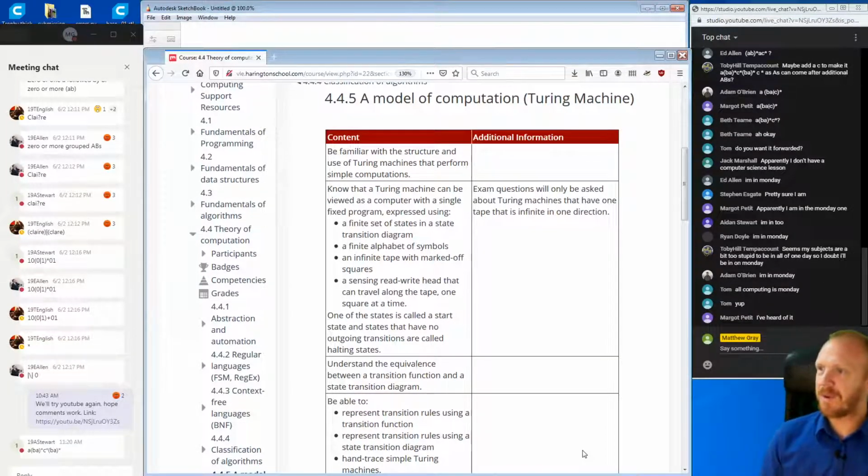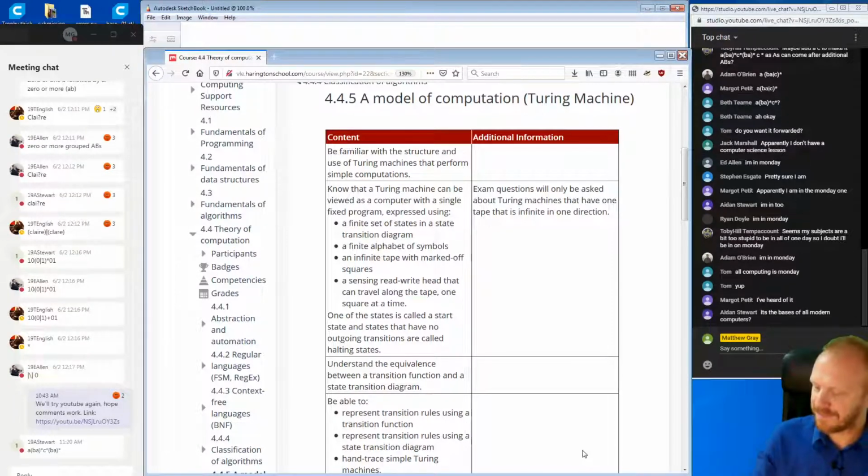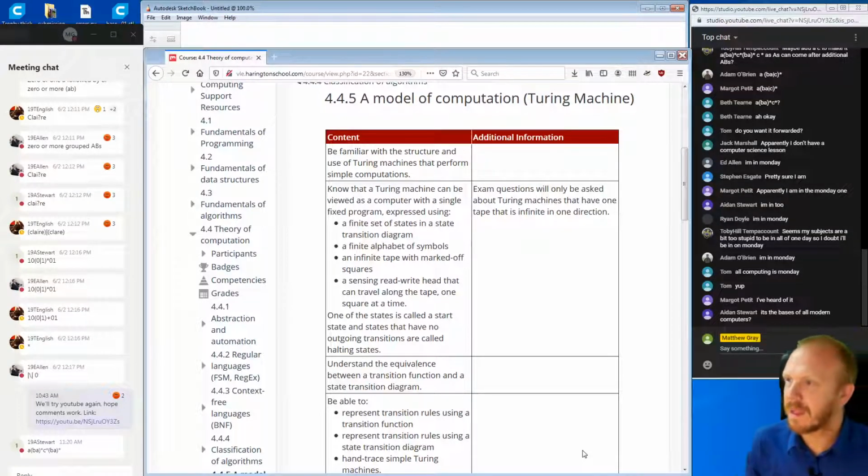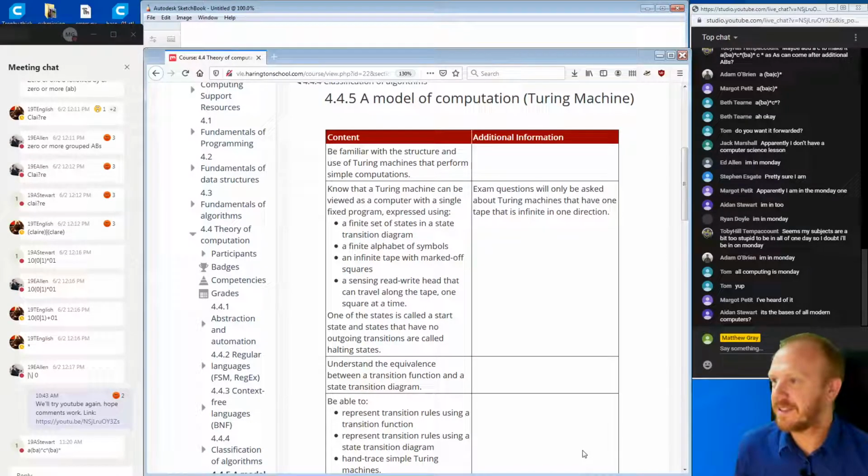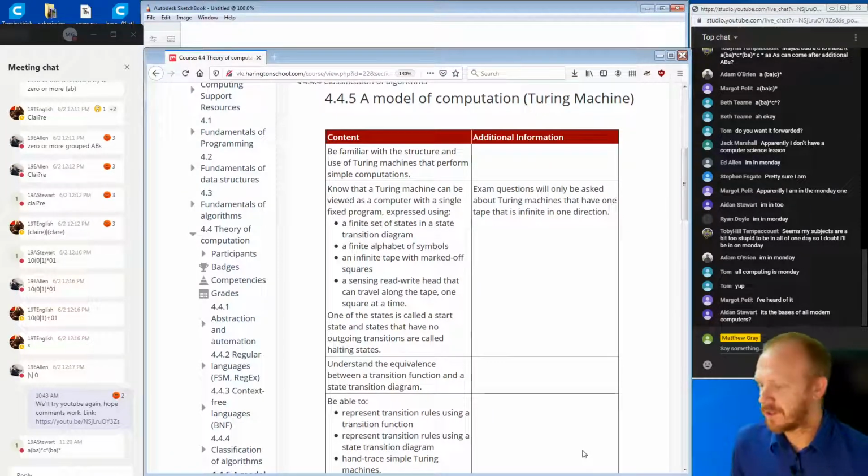Okay, so Tom, what do we know about Turing machines? Sort of, Aidan. It's not the basis of modern computers as much as it's an abstraction of computers. It's what a computer can do, simplified down as simple as it can go.